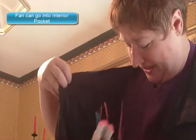The other nice thing is that these vests are very lightweight, and it also has an interior pocket that you can put something in. That's what I was talking about with putting the fan in. So if it's hot out, you can just slide that in. And it's got an interior zipper pocket on the left side, which is also terrific. Again, if you're more comfortable carrying your passport versus leaving it in a hotel safe, I actually leave it in the hotel safe and carry the copies with me in here as well.